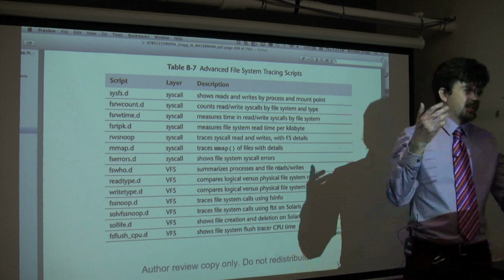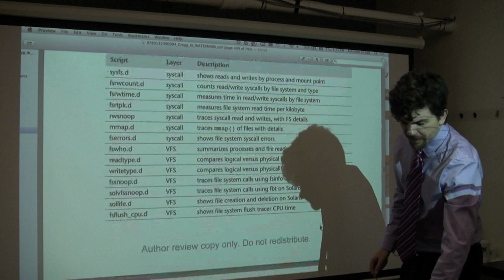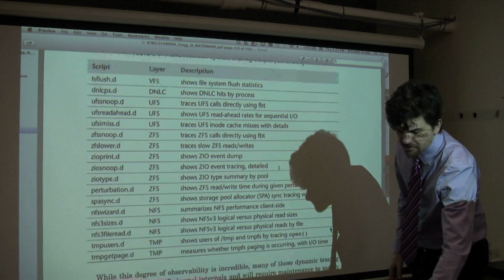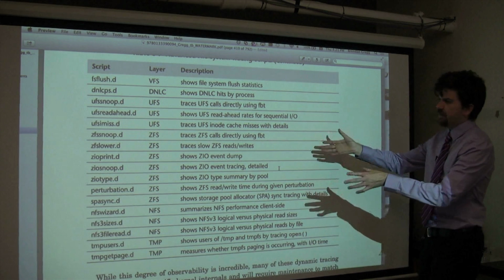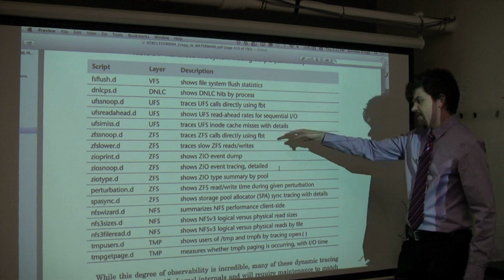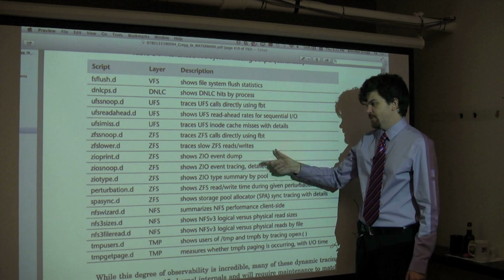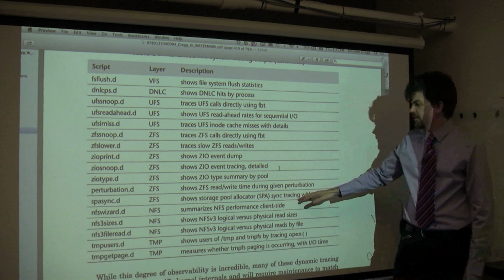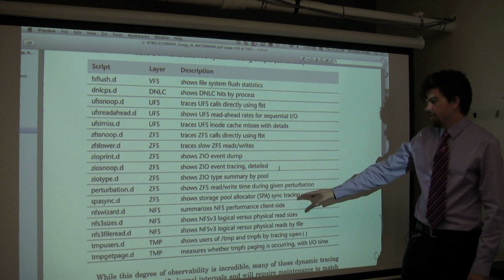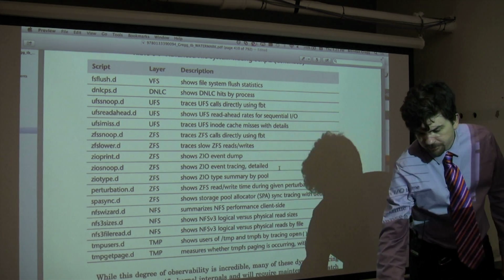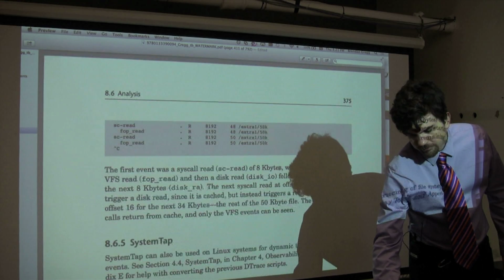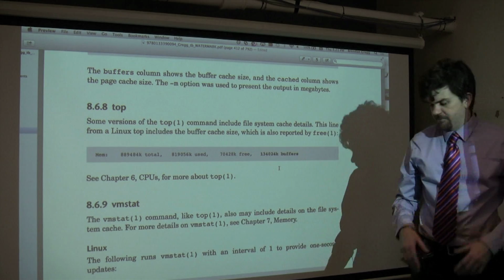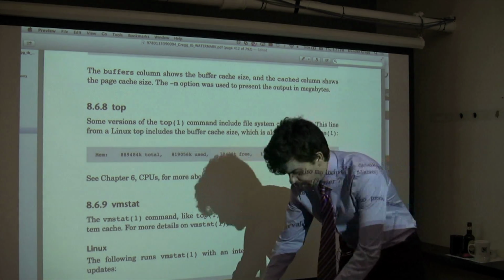This is just quoting a table from my DTrace book to show you the sort of things you can measure, which is tons and tons and tons. Like getting into UFS and ZFS and VFS to trace slow ZIO event dumps, ZIO event tracing detail, ZIO type summary by pool, ZFS read-write time, storage pool allocator sync tracing, and on and on and on. So DTrace does get very advanced. DTrace can get advanced if you need it to really answer any question.